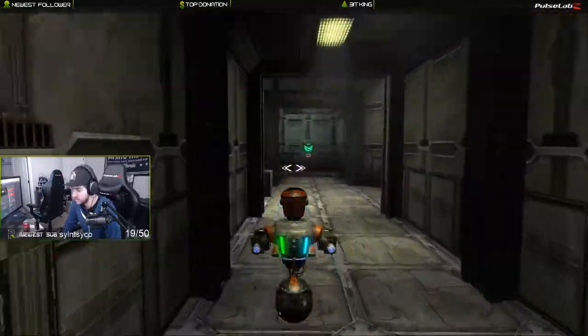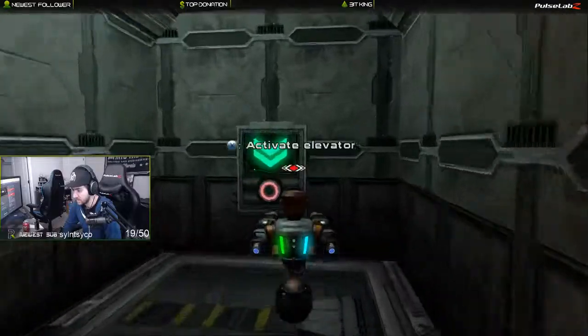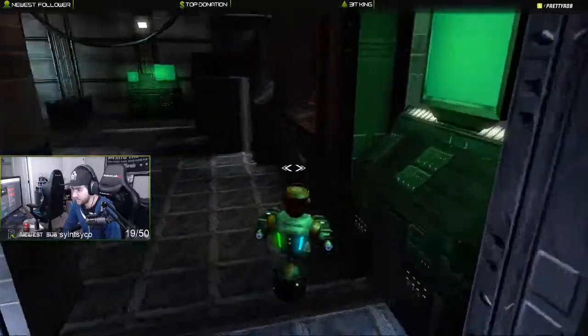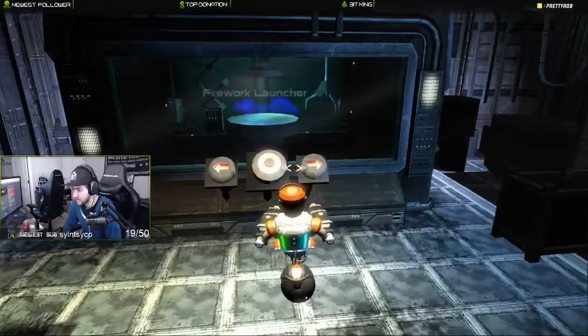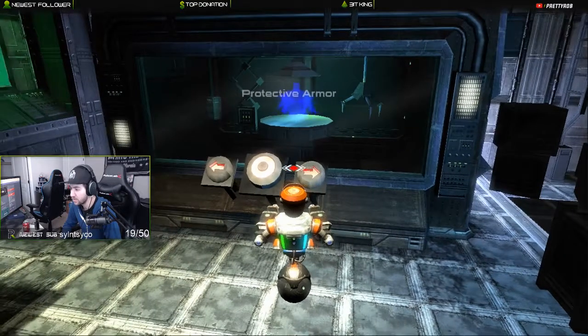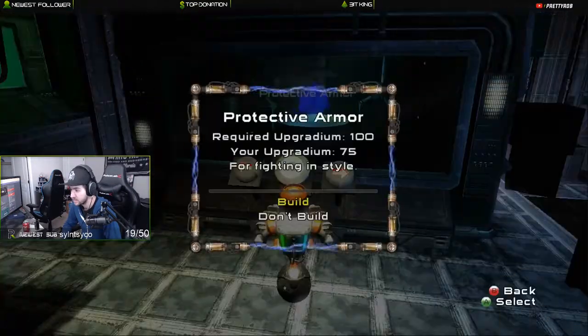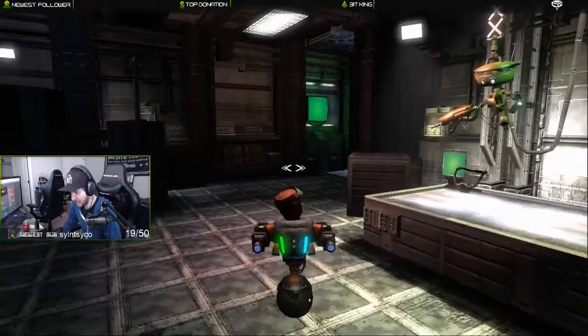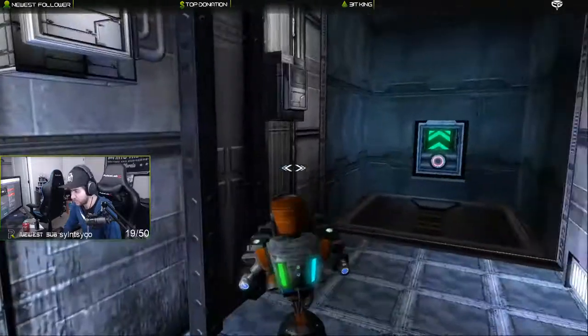I dance just like him? Nice. Alright, what else can we make though? We have 50 upgradium. Or actually, we have over 50. Chat, what should we make? I think we make the armor, just to be on the safe side. Oh, I want to do the armor next. I need 25 more vibranium.